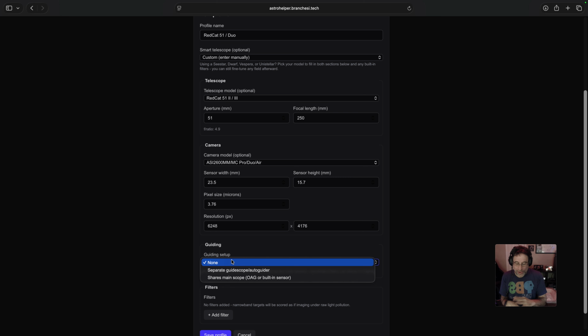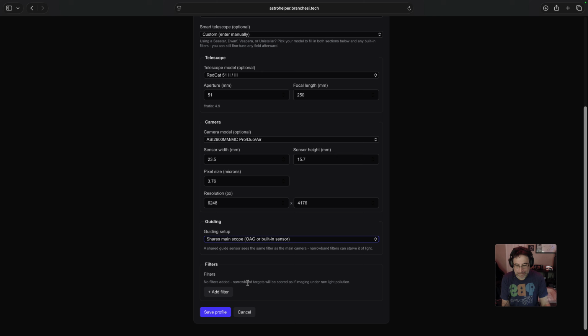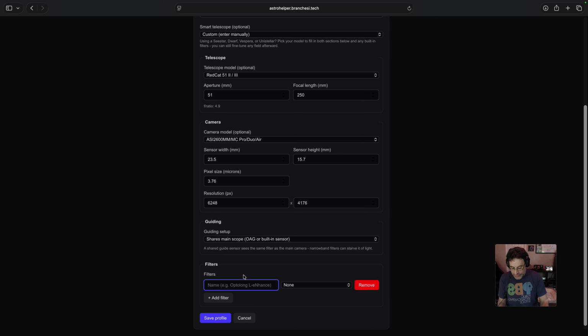All this does is let Astro Helper know, and so it'll remind you that you may have a little tougher time guiding, so you may want to extend your exposure times or whatever. So I'm going to go ahead and select that. I do have a filter, and I'm just going to select dual here. It's a standard dual narrowband.